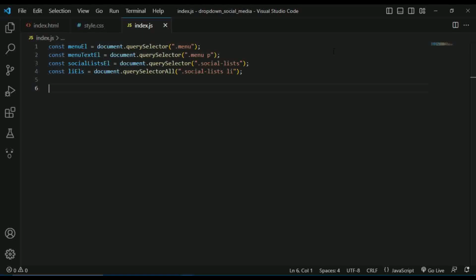After declaring constant variables, I will add click event listener to the menu element.